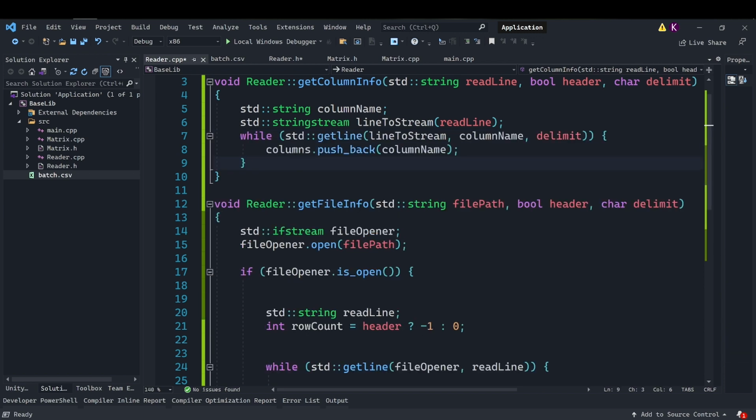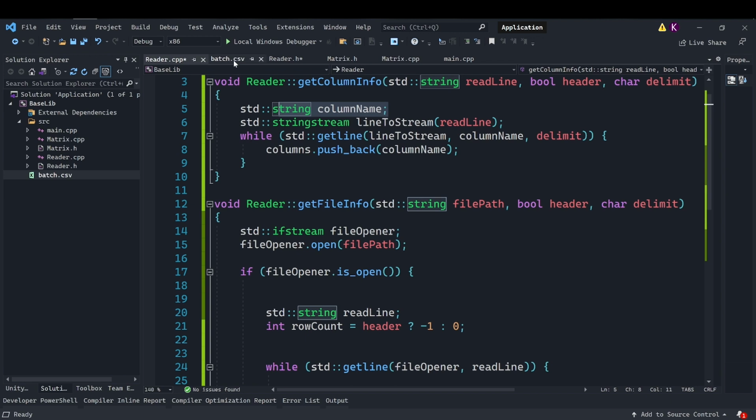And just like we did for the number of rows that are present within our file, we can repeat a similar thing. We call the getLine function and pass in the string stream, and whenever the getLine function reads a particular string, we will store that read string into the column name, which is a variable we are defining up here. And then we are setting an extra parameter, that is the delimiter. And what we want to tell this getLine function is to read a chunk of string up to this character. So whenever you read up to this character, you need to stop and return us whatever that you have read.